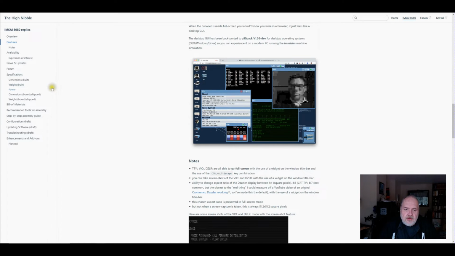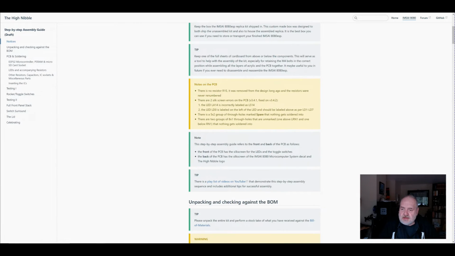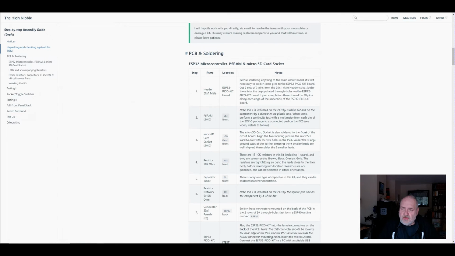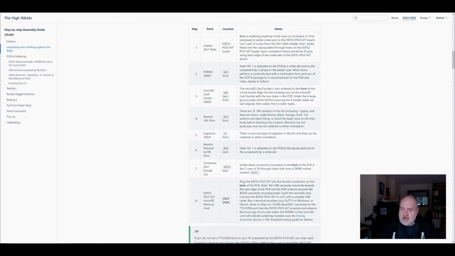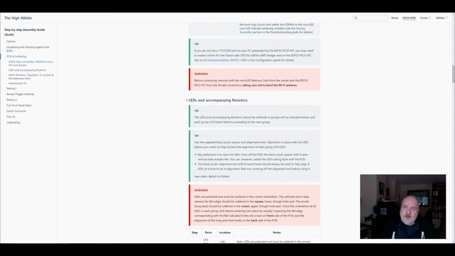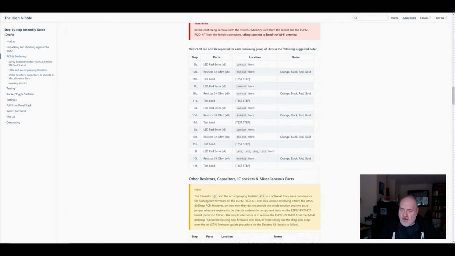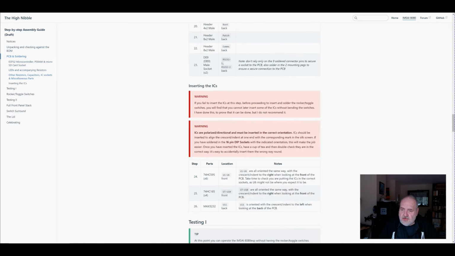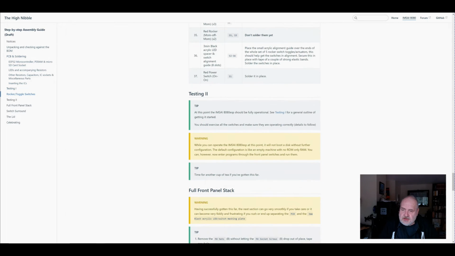If we get in here to, let's see, features, step-by-step assembly guide. Lots of warnings, there always are. Assembly is pretty straightforward. It's just a bunch of components that you solder onto the board in the right places and right orientations. He takes you through this. I built mine on camera. I've got a bunch of videos up if you want to look at those as well. He walks you through the build and the test. At this point, I'll pause here and we'll play the video from Tom and let you see what we're talking about.